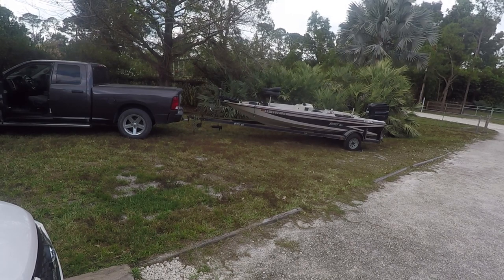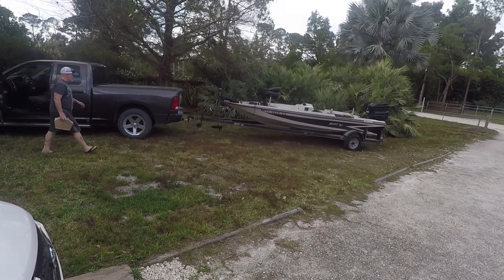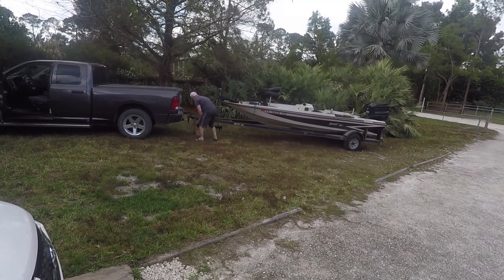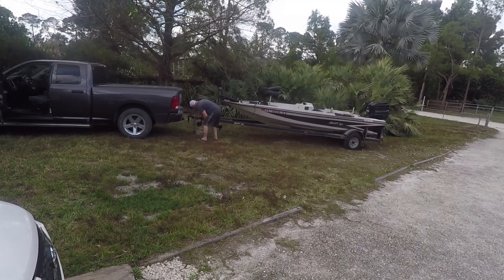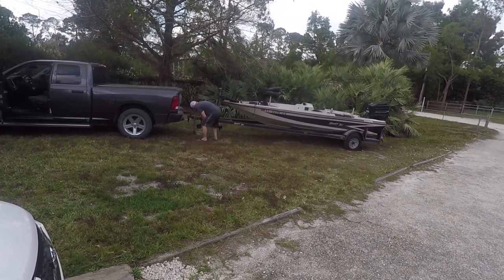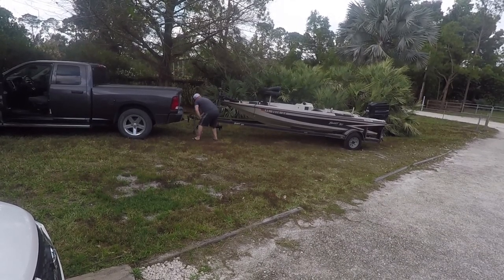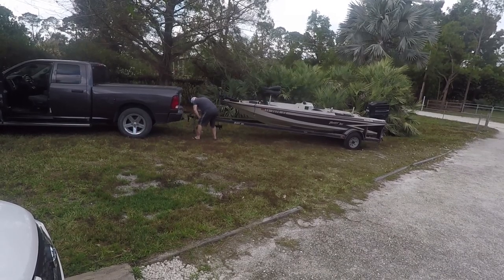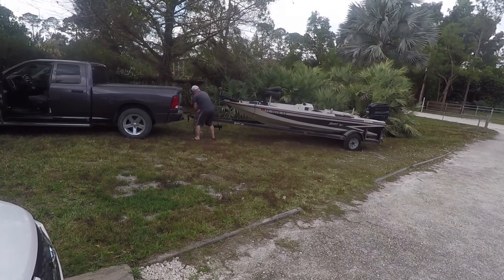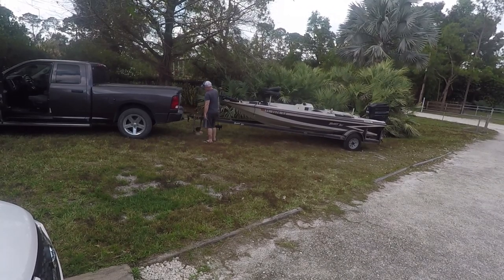So the motor does not run. It's probably trashed. I don't know. I'll have to look into that later. But I did start working on it, and I was trying to get the trolling motor off, and I had it propped up, and it fell and crushed my finger. I had surgery, and it's still messed up months and months later.